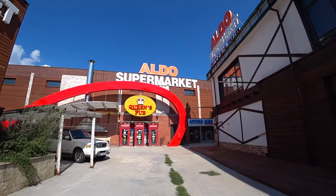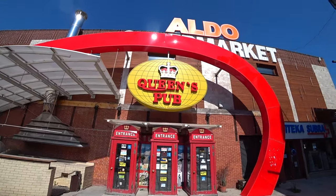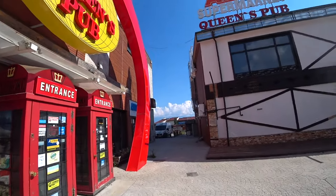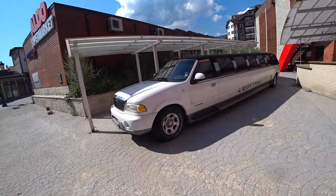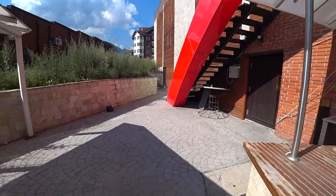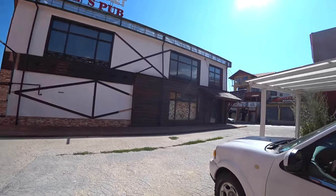In peak season this is busy, but look at this pub — the entrances are actually these phone boxes. I think it's meant to be a British-style pub and you go in through these weird phone boxes. There's obviously a cooking area here, like a pizza oven. It's called Queen's Pub. And then there's this limo, but I don't think it's been moved in a very long time — you can actually see some mold forming on the windows. Around the back: yeah, nice pizza oven, not much else going on.